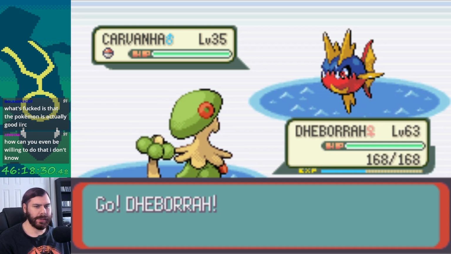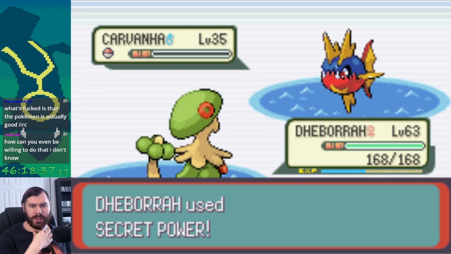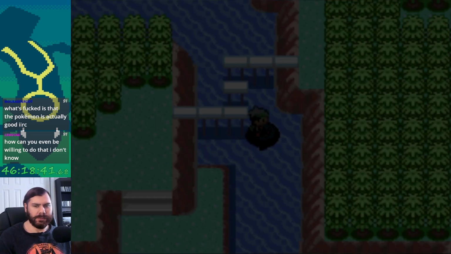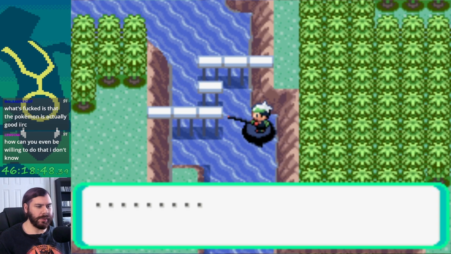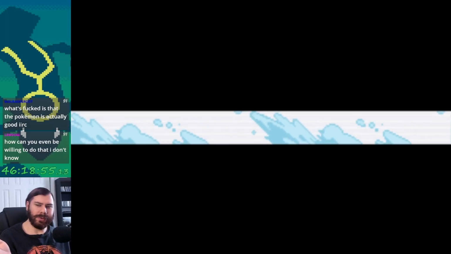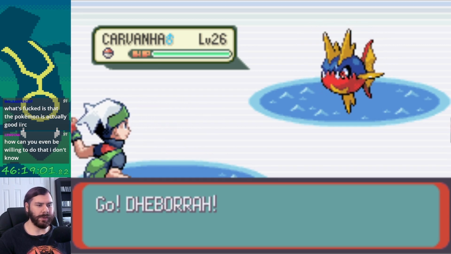But I just wanna fight the Carvanha, fuck it. Get a little bit of XP. But it's not even guaranteed. The Pokémon is not even guaranteed to show up on the tile that it's actually on, because it's only a 50% chance of it appearing. So if I find one of the six tiles, it's basically a half and half chance of either fishing up a Carvanha or the thing I'm looking for.